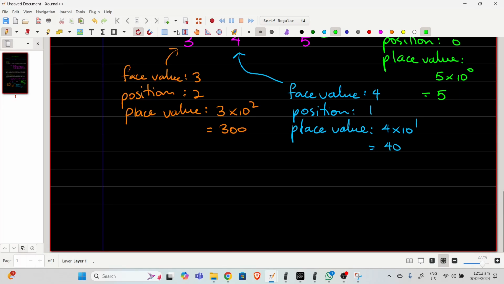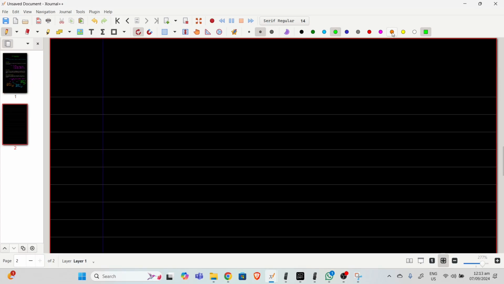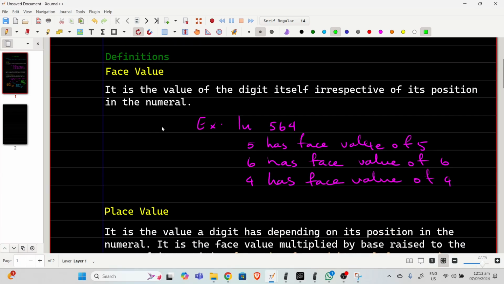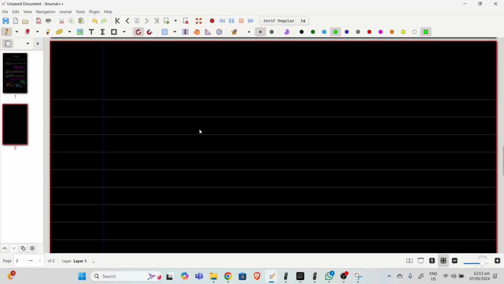And let's start off with the first base, which is base 2, the one that you would use for computers. So yellow for that. I'm going to be talking about the base 2, or the binary system. Again, this is something that you would use in computers. So you're going to encounter this a lot if you do anything in relation to IT later on. In the current IT syllabus, it's not going to have this appearing much, right?